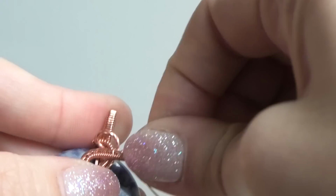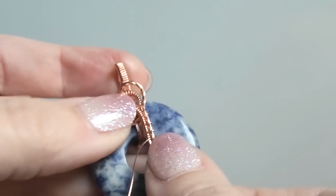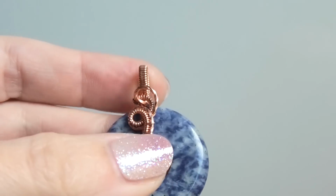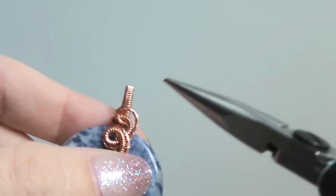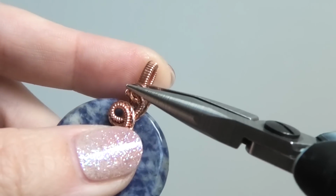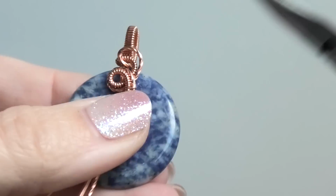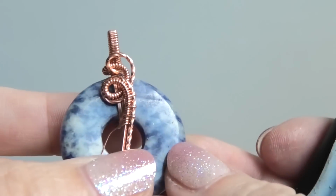Trying to just get the positioning correct. There we go. That looks good. And this wire kind of got pushed forward here. You can see that gap there. So I'm just gonna get that closer. All right, so here's what that looks like.